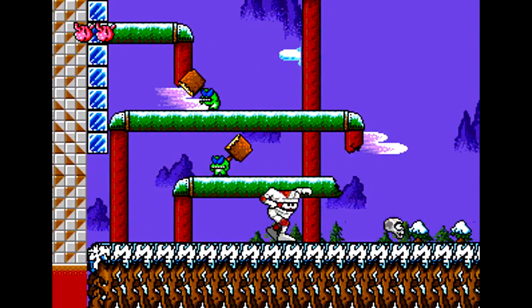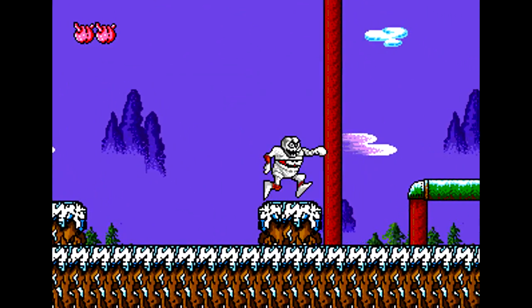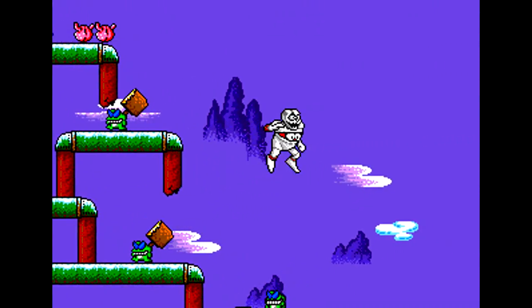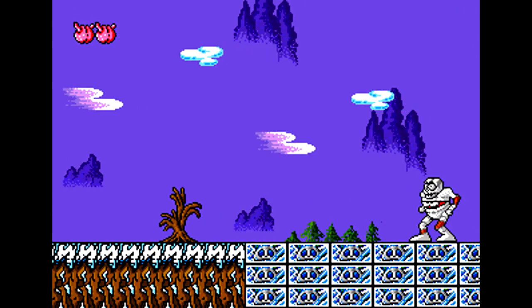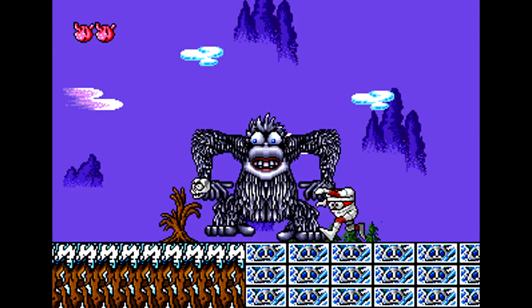Right after the first segment of them, there's another segment of them with a bunch of icy platforms. This time though, I usually like to just jump and hover over against the wall, and usually can land safely. After that is a whole series of more of those hammer guys before we make it to the boss, which is this giant Yeti guy.